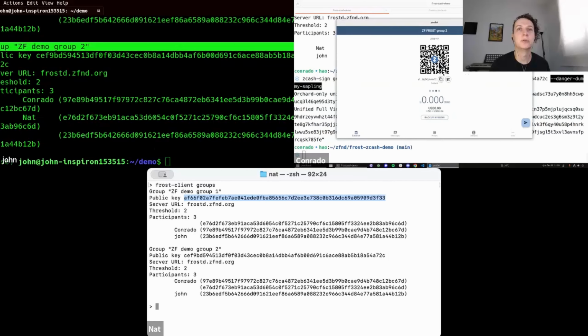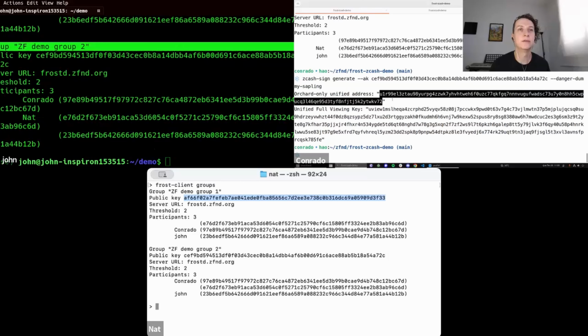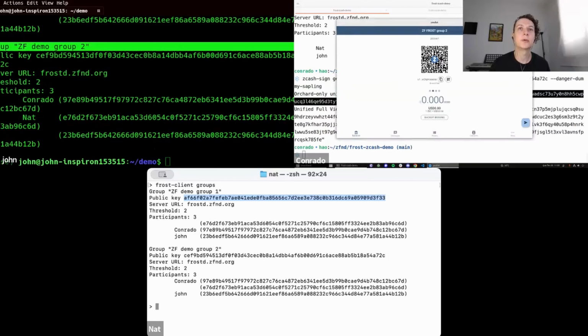You will not be able to spend them. So you need to be sure that you either use this address that the tool showed you, or you need to swipe here in my wallet until you have an Orchard address and send funds to that. This will be solved when we migrate to PCZTs, which are partially created Zcash transactions, and other wallets will have support for it. And hopefully my wallet at some point will also have support for Orchard-only accounts.